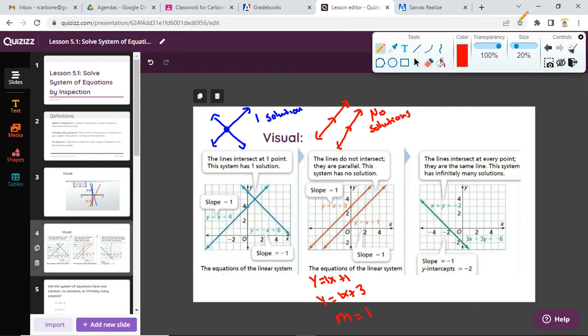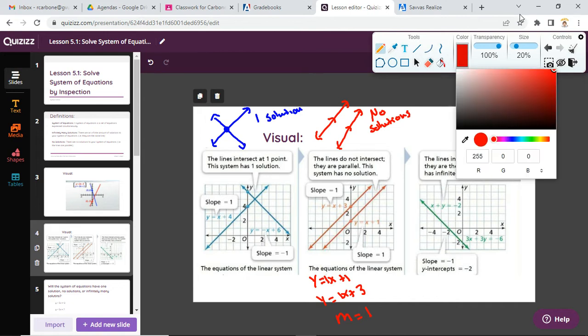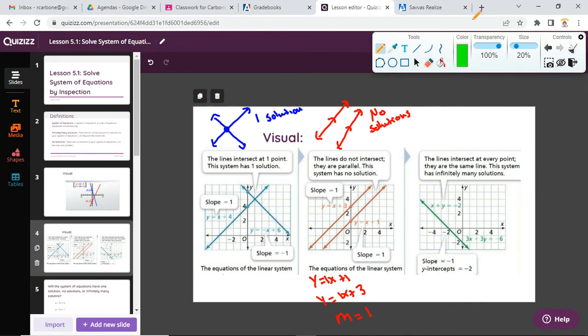And since they have the same slope, that's what it means for two lines to be parallel. So that's what we're going to be checking for. If our lines have the same slope, then they are either going to have no solutions or infinitely many solutions. Now, the example I have for you guys for infinitely many solutions is over here on the far right. So notice how these two lines right here are just laid on top of each other, right? I have one like this, and I have one kind of directly above it like so.